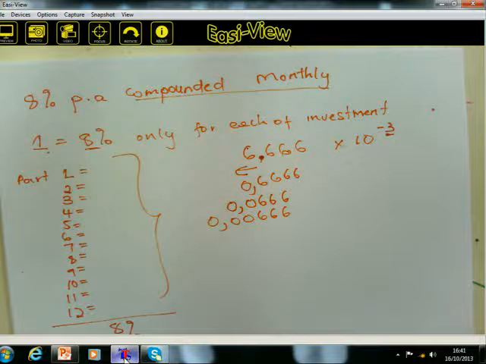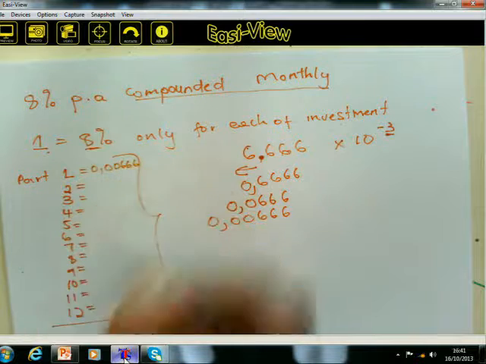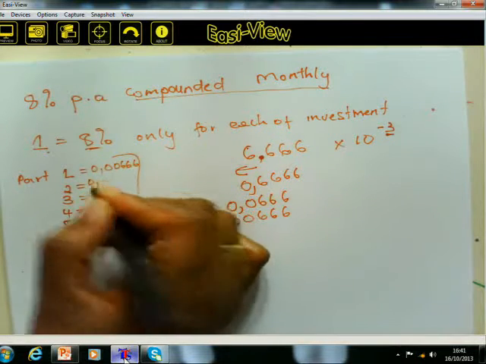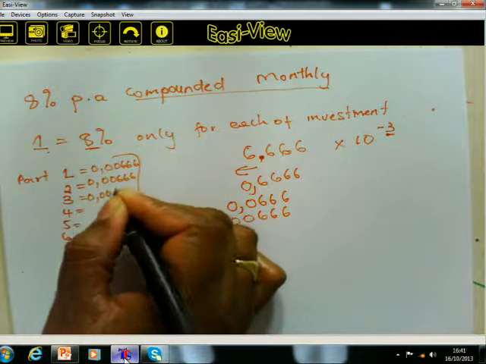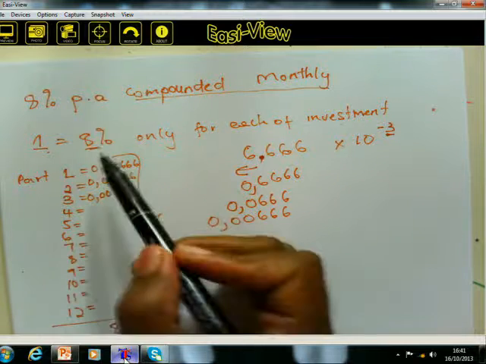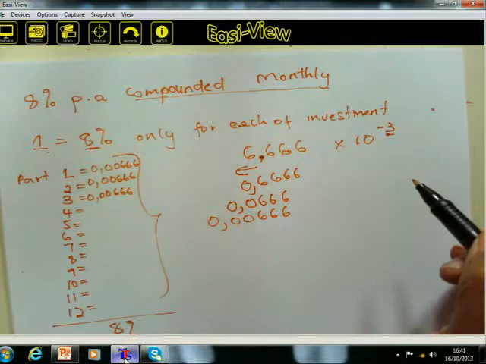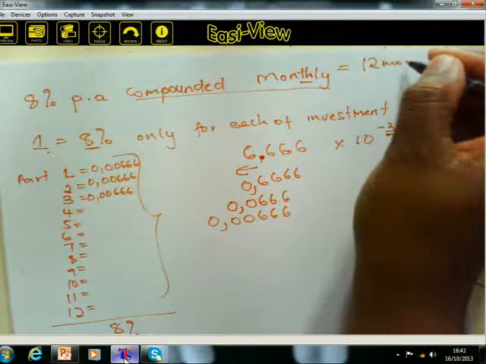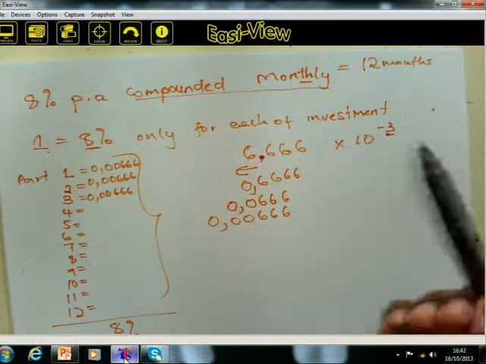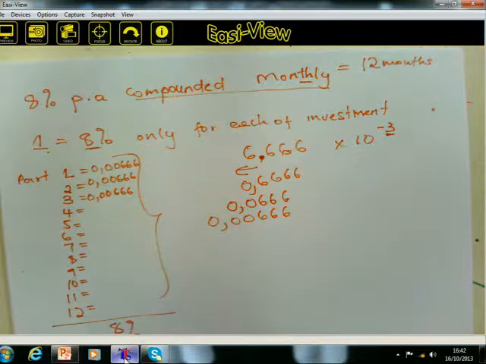So now that means that for the first month, you're going to get that 0,00666. Second month, you're also going to get 0,00666. The third month, you get the same amount, the same percentage. Remember, it's the 8% divided by the 12 months. Where is the 12? It's compounded monthly. We know that monthly it's 12. We have 12 months. So now we took our 8%, we've compounded it monthly, and then at the end of the year, it's going to give us 8%.